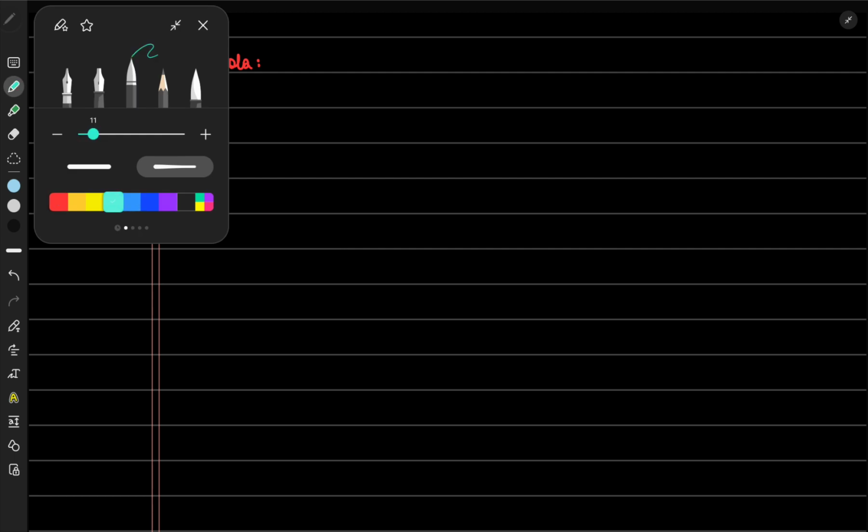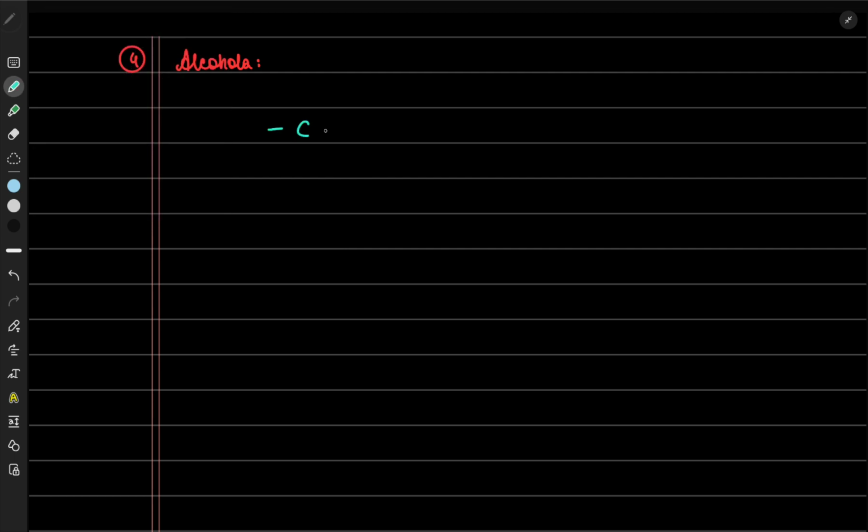Having said that, now we move on to the next homologous series, alcohols. Alcohols, as you might already know, are compounds that have the COH functional group. So a carbon bonded with oxygen and an oxygen bonded with a hydrogen, whenever this functional group is being discussed, this is an alcohol functional group, right? So as simple as that. But I want to make a very important similarity here.